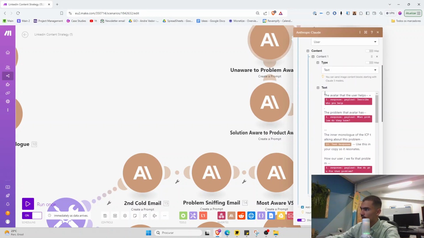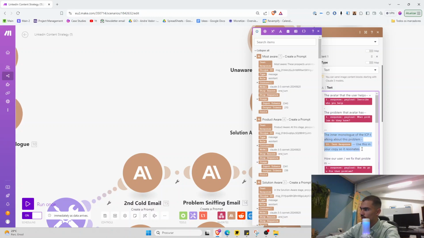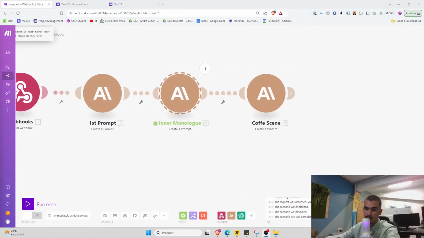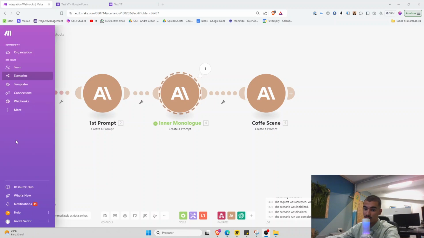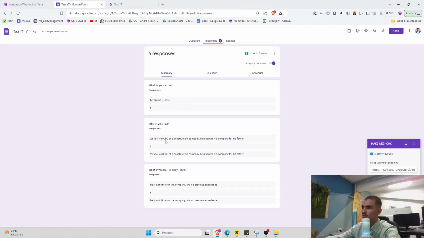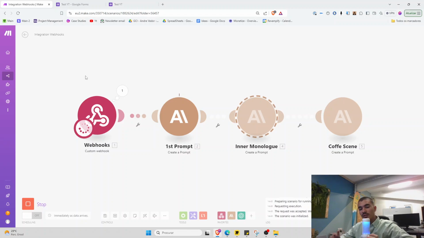Yes, so I used the information from the Google form, but I also used the inner monologue of the ICP talking about this problem. And this is where you see creativity and experience coming into play. So you know, okay, I need this input, I need these 4 inputs. Let's just run it while I'm ranting. I'm ranting, but it's an important rant. You can use steps and outputs that have already been done as an input in the next one, and then the next one, and then the next one.